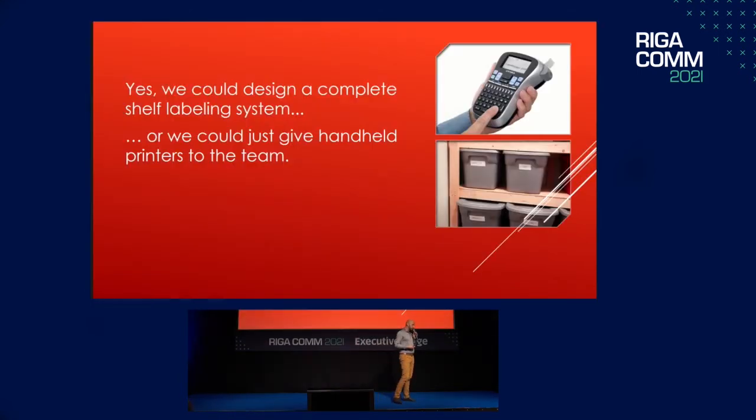So how can we bring this quickness and information into your production? Well, there are some ways that you are probably already doing. For example, if you have 5S, where everything needs to be in the right places in your production, you could make some really big Excel file of all the labels that we need in our production, somebody will print it out, and then we'll put them up. Of course, that doesn't work, because some labels are missing and you need to print something new again. So a big system actually doesn't improve anything for you there.